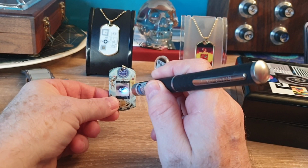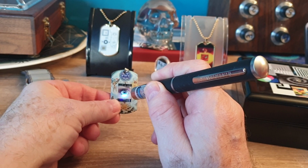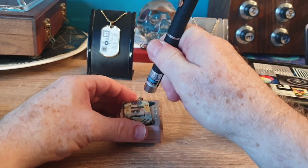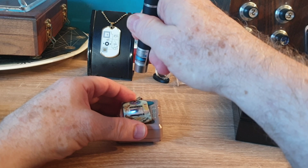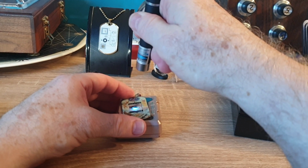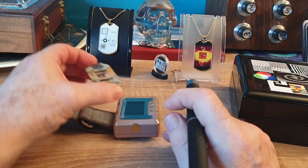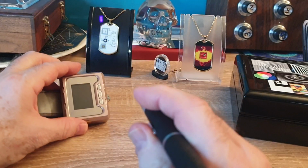You can do this and put a ring behind it, your watch behind it, and you just put it behind it. If I want to send energy into this, all I do is do this. And then you do it for a count of 2 to 3 seconds. 1,000, 2,000, 3,000. We're done.